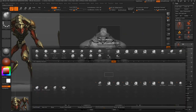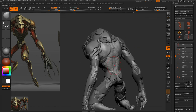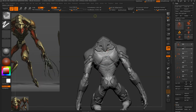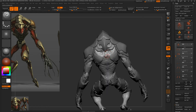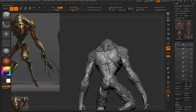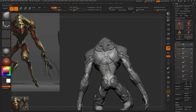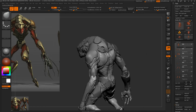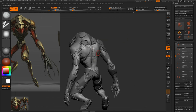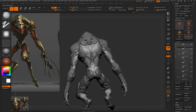With the back, I wasn't too sure what to do with the back of this character. I left it open because my thought process behind it was, he's an alien soldier, he's more front offensive, and if his back was ever turned to the enemy, it would be detrimental for him. And so I'm trying to get inside the head of a creature like this, you know, like I'm a soldier, I'm a warrior. So I decided to make his back very defined, very strong, since he'd be carrying some heavy weapons. So I wanted to focus some musculature on the back that would, not necessarily armor.